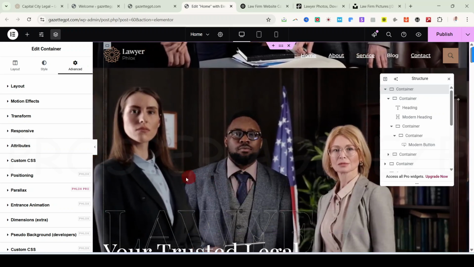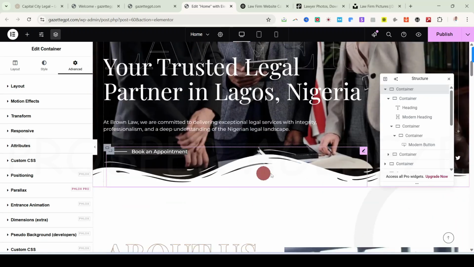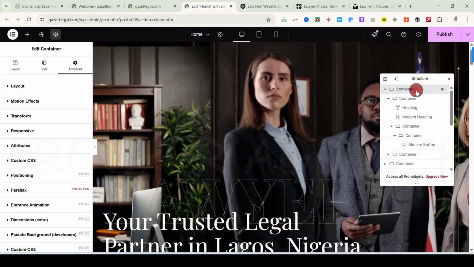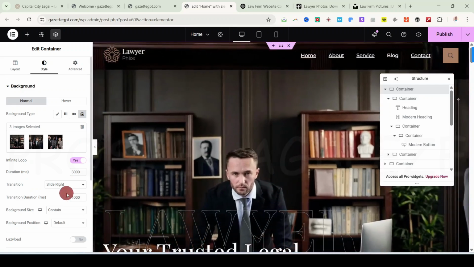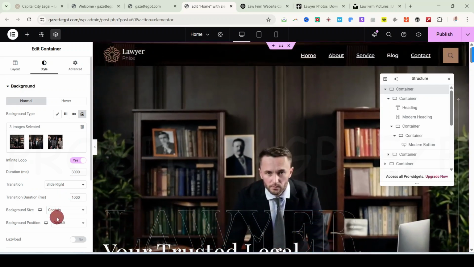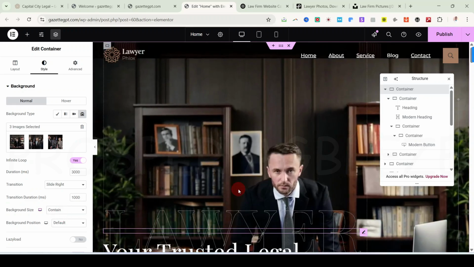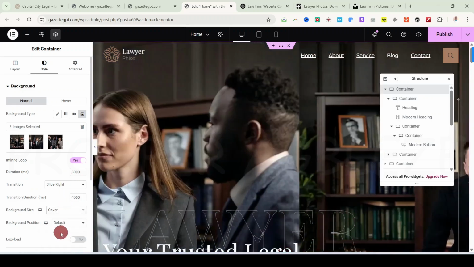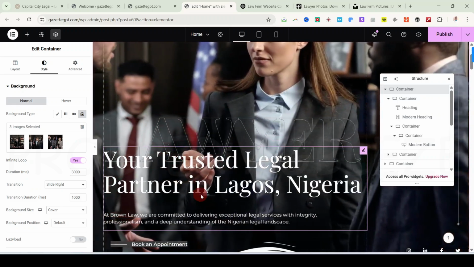Now you will notice something: there's an image here, and the image below is repeating itself here. That is because, let me go back, so I need to touch that. Under background size, we selected contain. That's what happens when you select contain. To correct that, you just click cover, so it will cover the entire container and the image will not repeat itself.